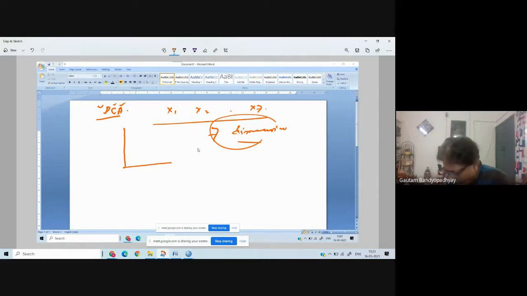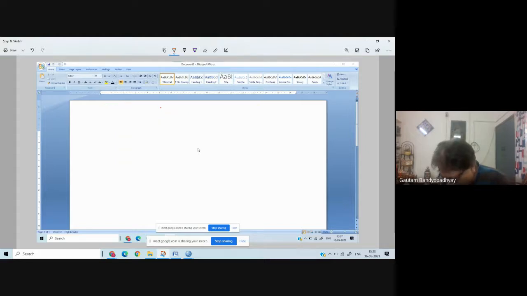So what I will do for PCA, since we started with a very simple example, is that you can easily understand. There are 3 variables. For understanding, I am taking 3 variables. Today when I solve the problem, I can take 9, 10, any number of variables. Initially we started with 3 variables, x1, x2, x3.